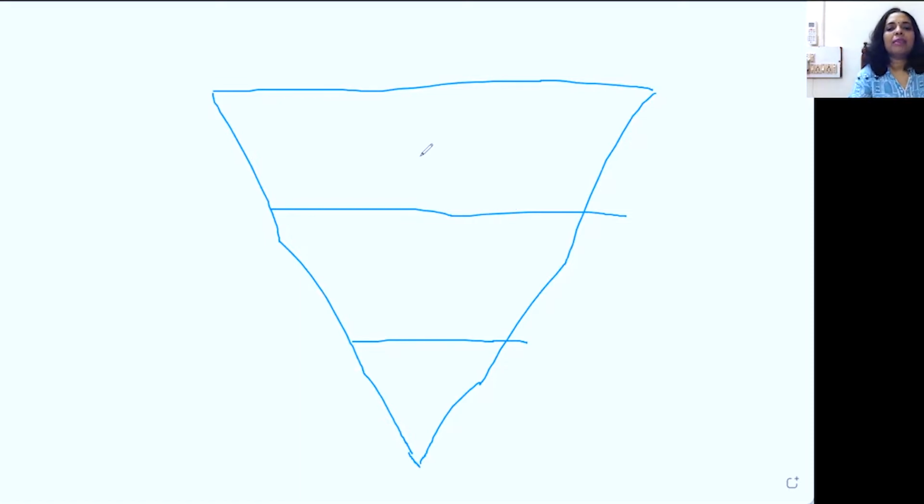Now, as these people keep trickling down into the next phases of the funnel, what happens is the more concentrated version of the prospect gets into the bottom level. You must have all used filters in your specific households, right? So what do we do with filter? With filter, if it is a coffee filter, we try to get the most concentrated version of the coffee.